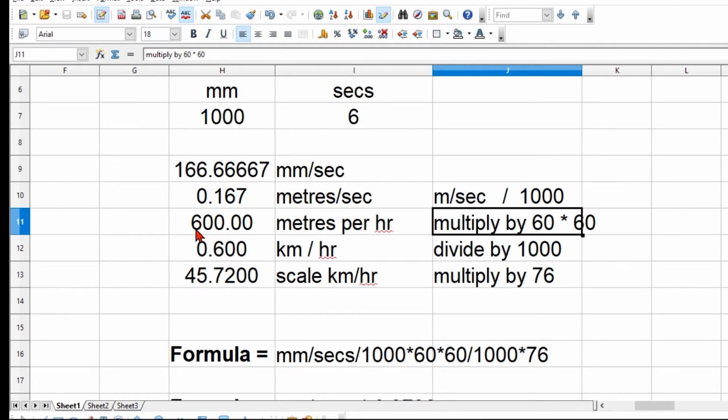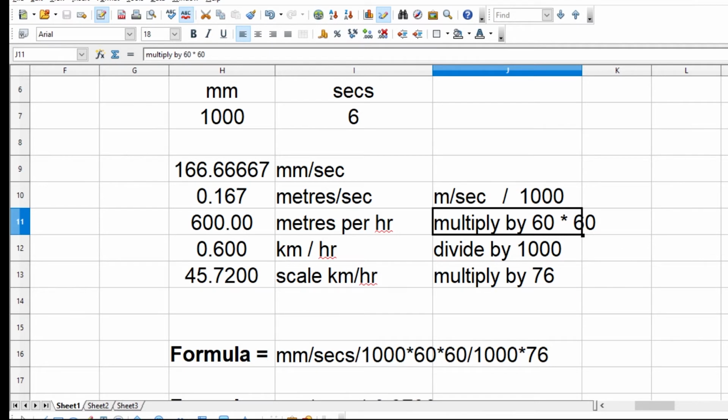So it's doing 600 meters per hour. Divide it by 1,000 to get you back to kilometers per hour. That's real speed. Multiply it by whatever scale you're working in, 00 here, multiply by 76, and we get the scale kilometers per hour.